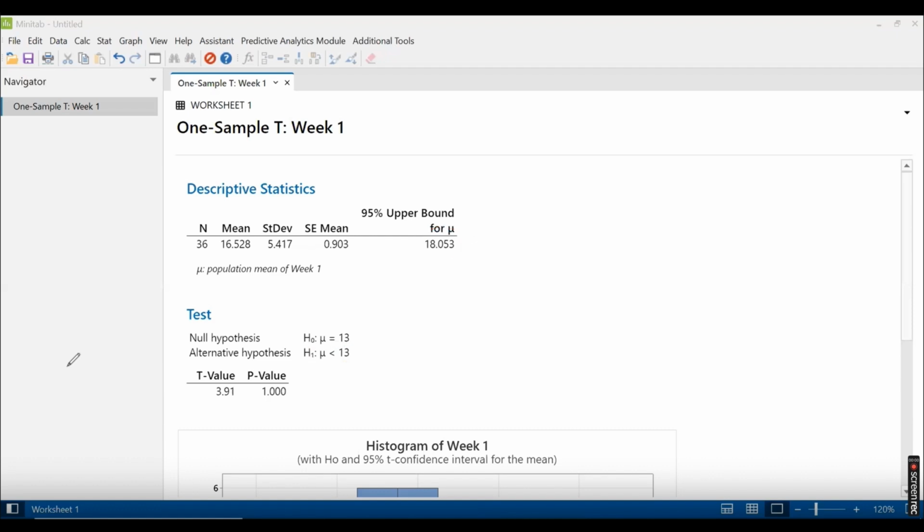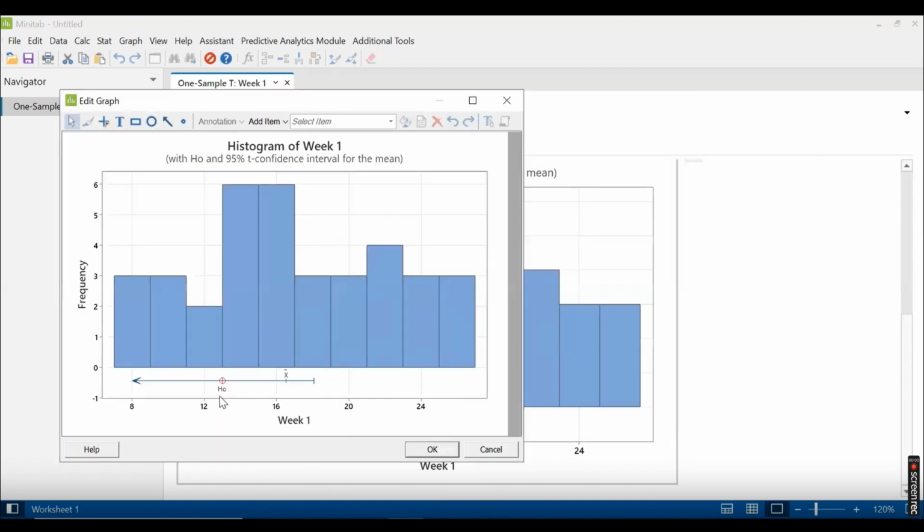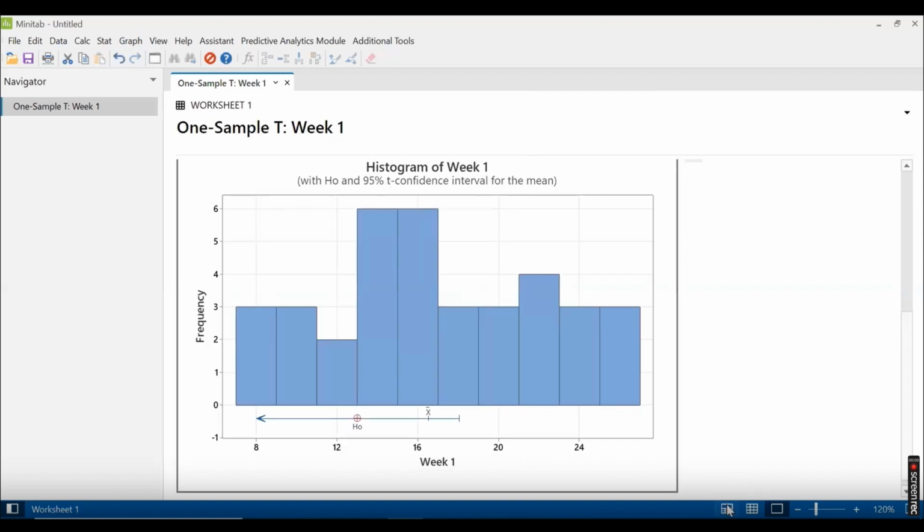Let's see the chart also. We just scroll down and here we look at the chart, and it tells me some more stories. So this is null, which is 13. And we see there is a good probability that my population mean will be less than 13. It can go quite low, but it's almost equal probability that it will be higher. So is there a probability it will be less than 13? Yes, but it's almost equal probability it will be high. How high? It can go up to 18.05, which is the upper bound. So the maximum my population mean can hit is 18.05. A lot of work still needs to be done. Obviously, I was not expecting a miracle to happen.